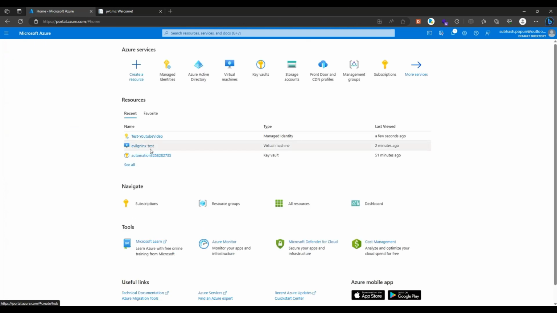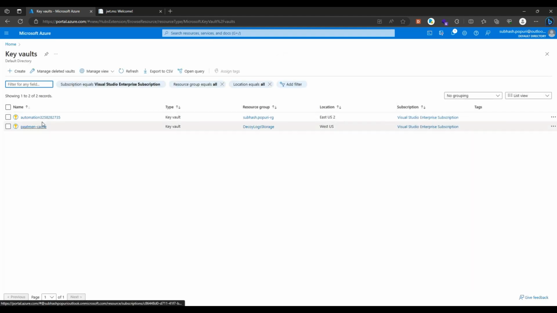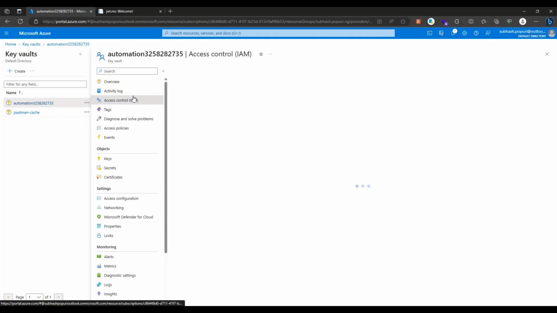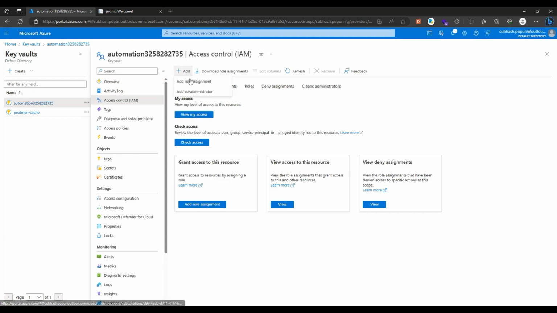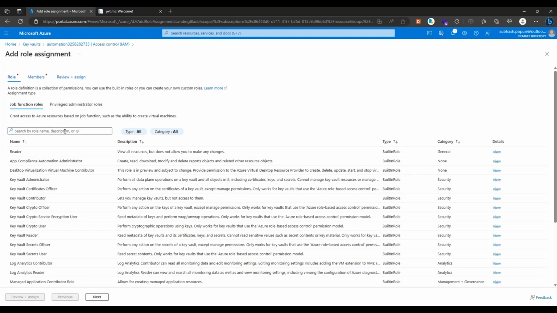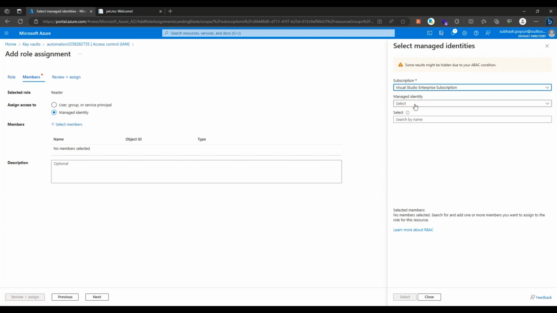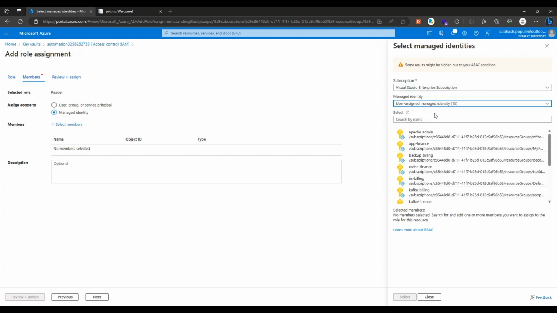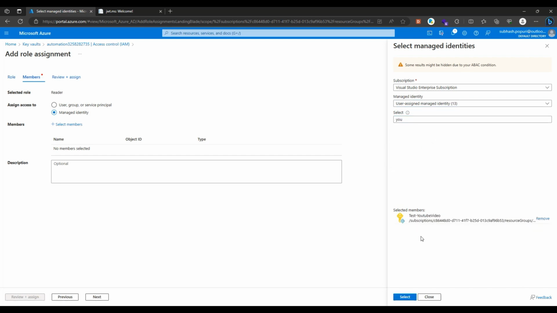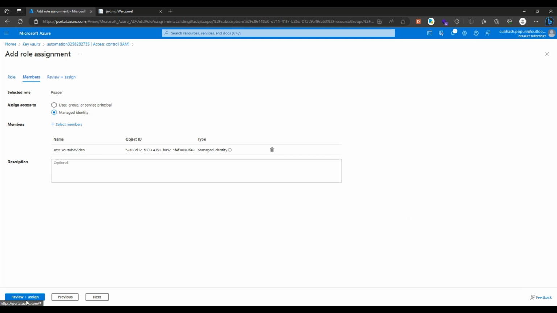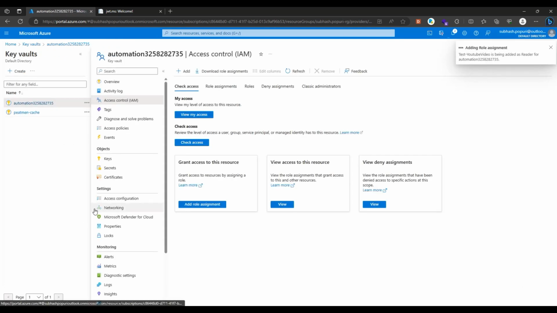But I would love to actually do it a different way. Now I can go to a key vault and give it from here, because this gives me more fine-grained access. I'll click on add role assignment and make this a reader. I'll select managed identity, select the members, select a user assigned managed identity, select the YouTube one, click on select, and assign this particular identity.